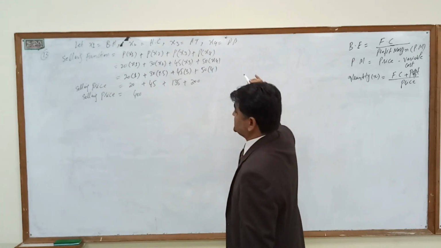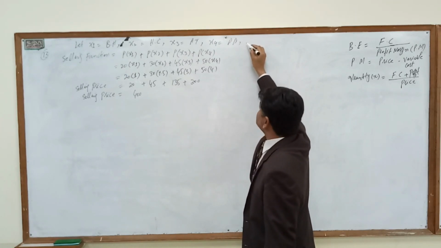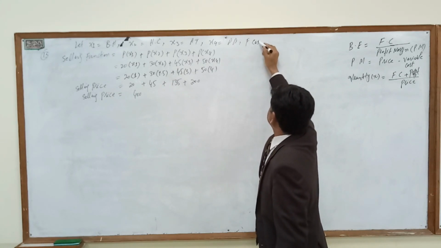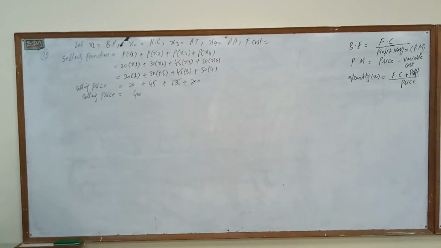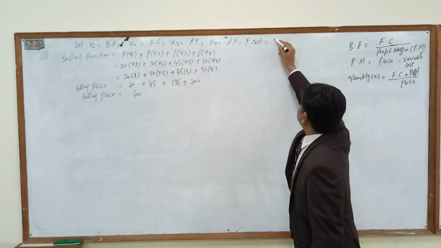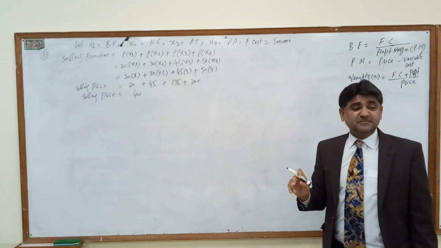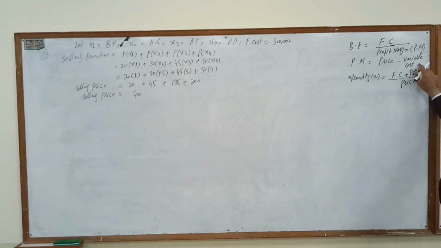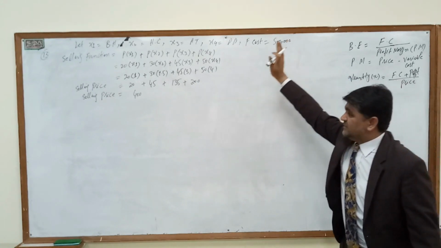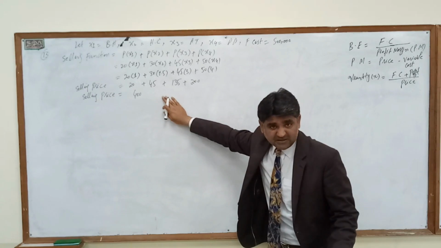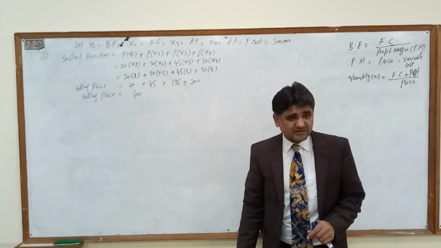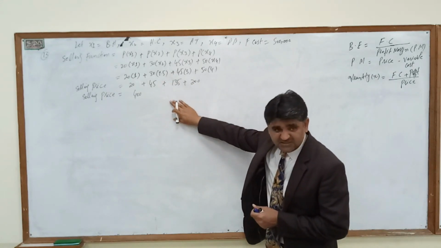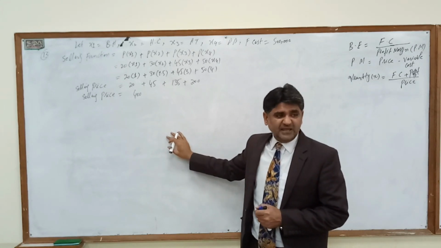What is fixed cost in this question? Do we have fixed cost? Combined fixed cost is given in the question. Combined fixed cost is 500,000. What we actually have to determine is the break-even quantity. Break-even is equal to fixed cost divided by price minus variable cost. Do we have fixed cost? Yes. Do we have combined price? Yes. What do we require? Variable cost. Do we have variable cost data in our table? Yes, sir. Then we have to determine the combined cost.